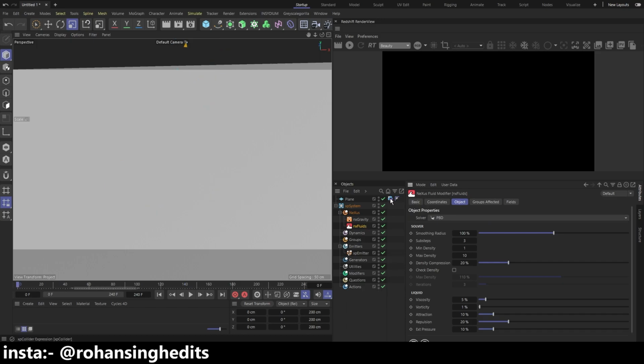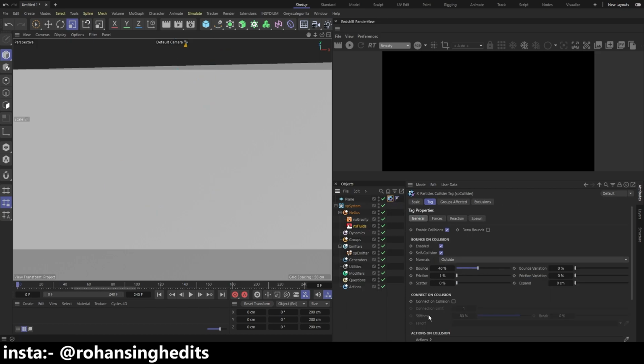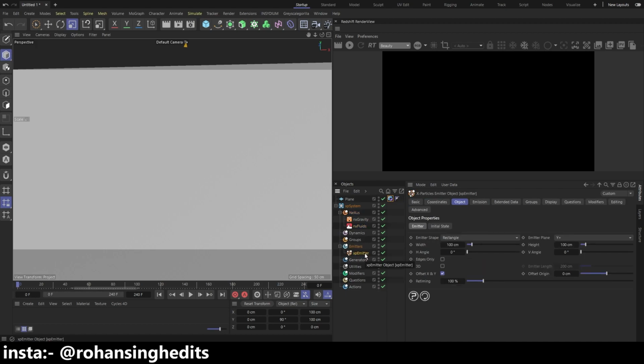Alright. Now what else you can do is select the collider tag and change the settings here as well, like the bounce settings, the friction settings, the scatter settings. Bounce means how much the particles bounce on it. Friction, how much friction there is on the ground. Scatter, how much it scatters the particles around. Pretty easy to understand. Again, I can create a whole new video on this topic, so let's see if I can do that in future. I just want to talk about really important things so that you can get started with X-Particles, and then you can experiment with different things.